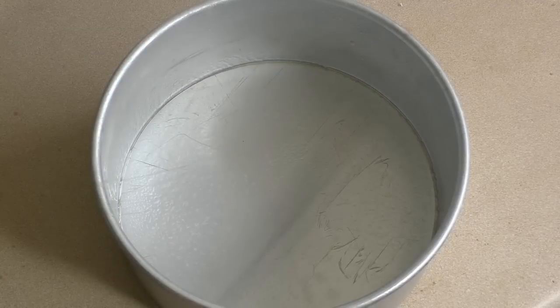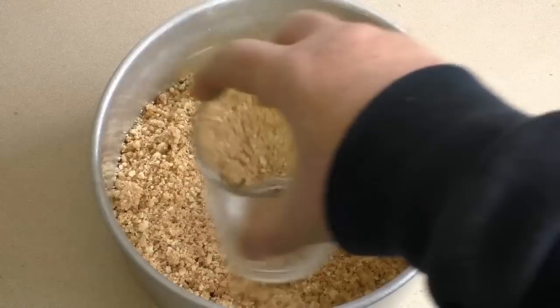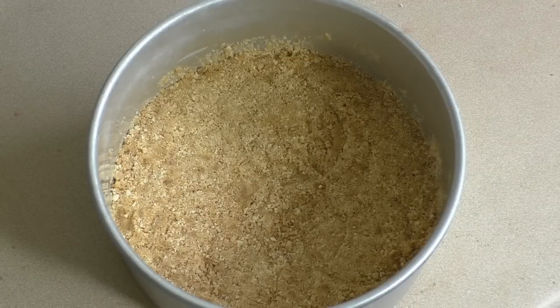Get a cake tin with a push-up base, preferably, you can use others, and just grease it a little. Pour the cookie mixture in, spread it around, and then flatten it. Now pop this in the fridge for about 15 to 20 minutes while we get on to the next part.